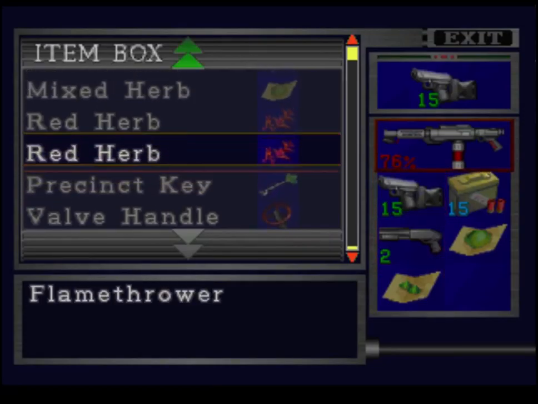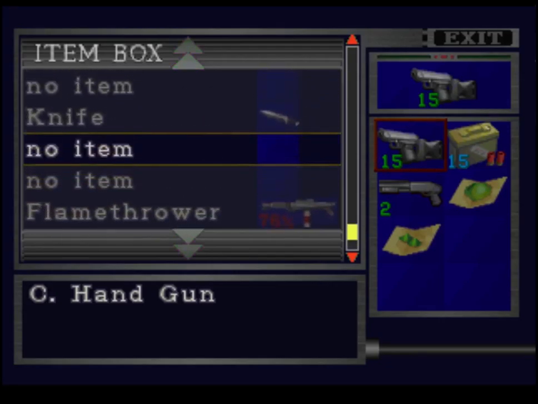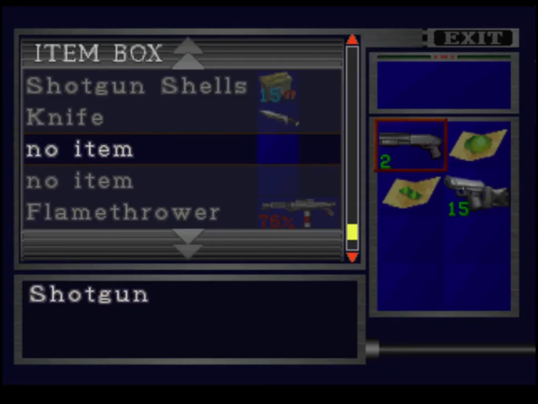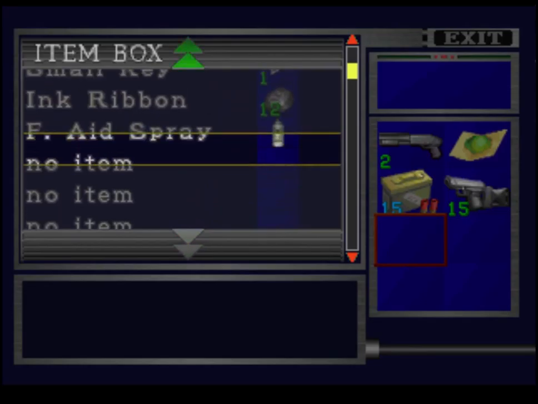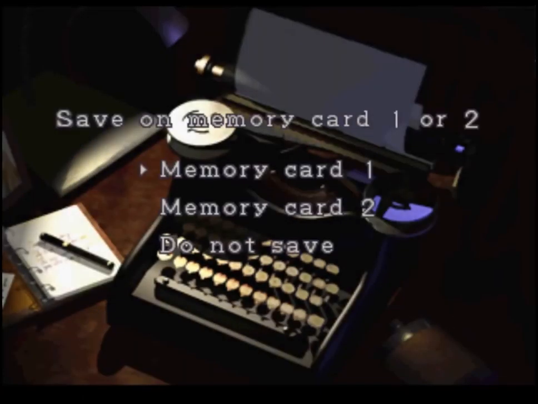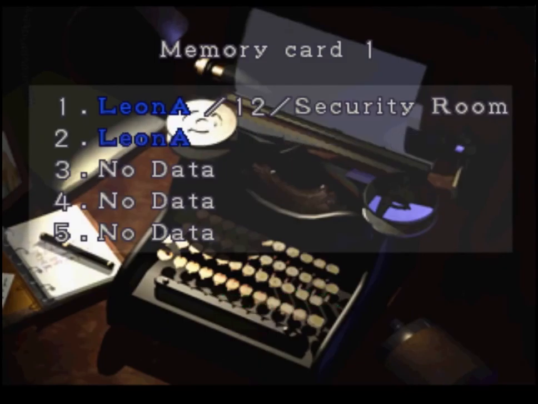We will put away the fair crow. I didn't mean to do that. What am I doing? What am I doing? There we go. And we will also save it, because I think it's going to get harder and harder. I'd rather not risk dying again and again, redoing everything. So we are in the monitor room.